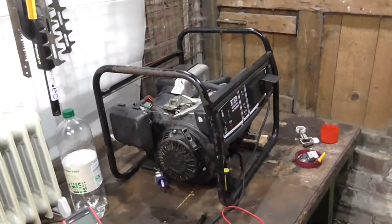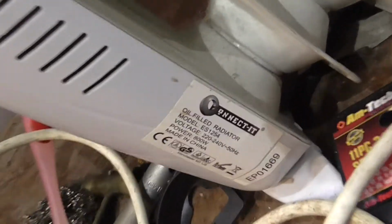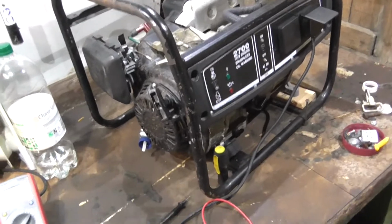But anyway, yeah, so POSgen working, runs on that load, which, is it a kilowatt? No, it's not, it's 800 watts, so well, almost a kilowatt. So I really need to get something much bigger than that.